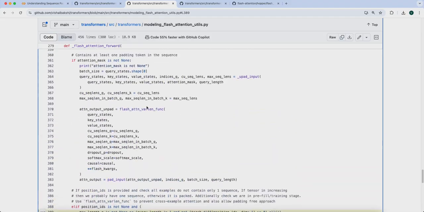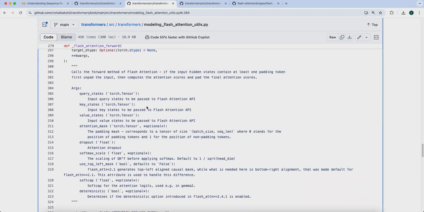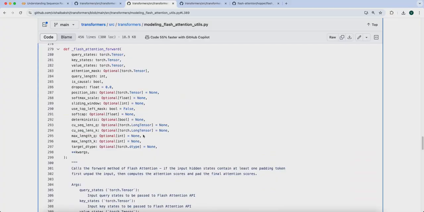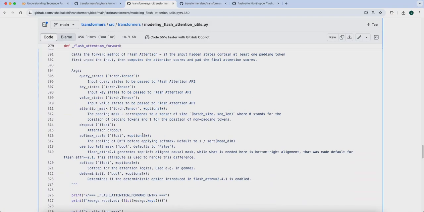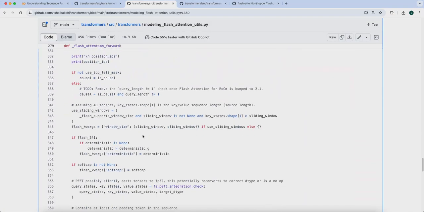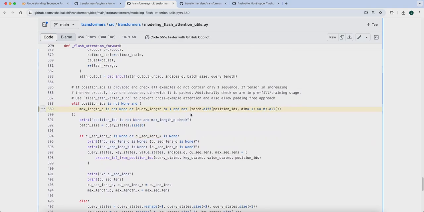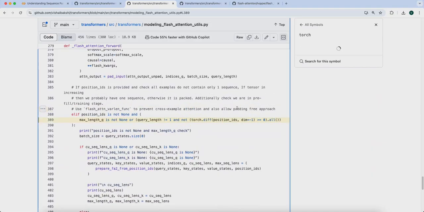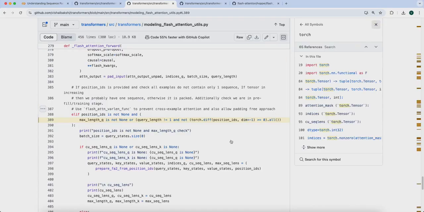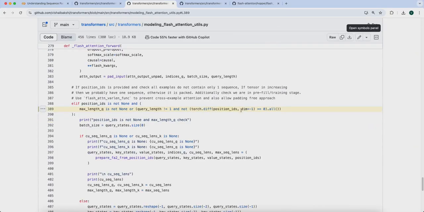Max length q, if we go to the input arguments, is none by default, and I don't pass in max length q, so max length q is none. But what's not false, so true, is this other value here. So what is going on with this torch diff position IDs dim equals -1 greater than 0?